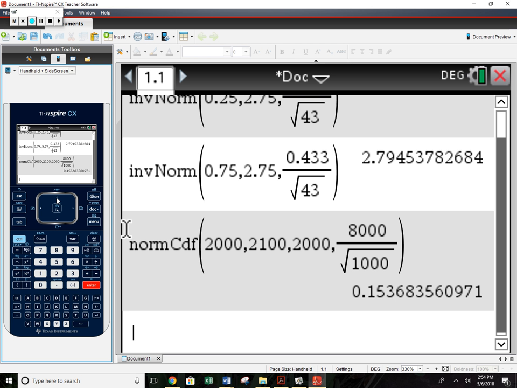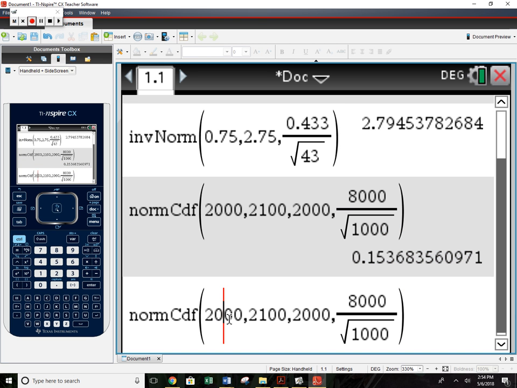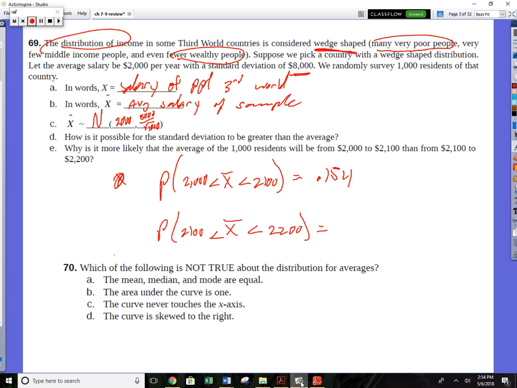Okay, now if you do this one, so if I just go up and copy that and hit enter, I'm going to change this from 21 and change this to 22. That is a 13.2. So that is 0.132. So this has just 2% chance higher. It's got a little bit better chance, not much, but a little. So why is it more likely? Well, you just proved it. Because this is 15%, this is 13%. That's why it's more likely.